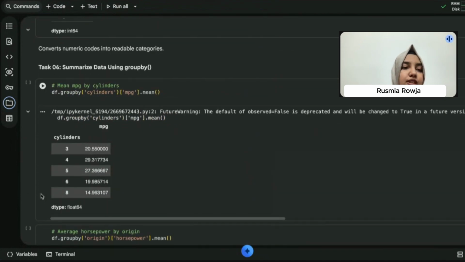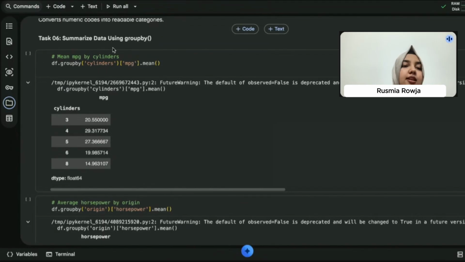All right, moving to task 6, which is summarize data using group by. As we can see, for grouping the data, I have used group by bracket. Example, df.groupby cylinders mpg.mean.